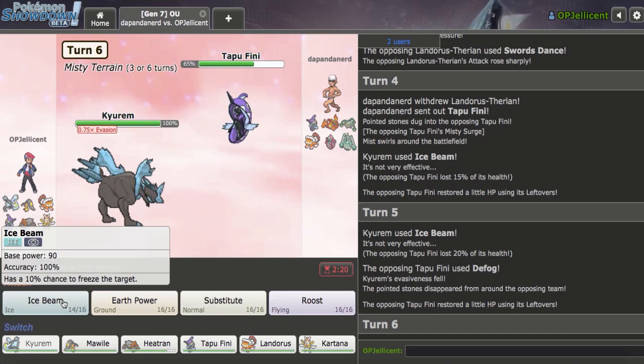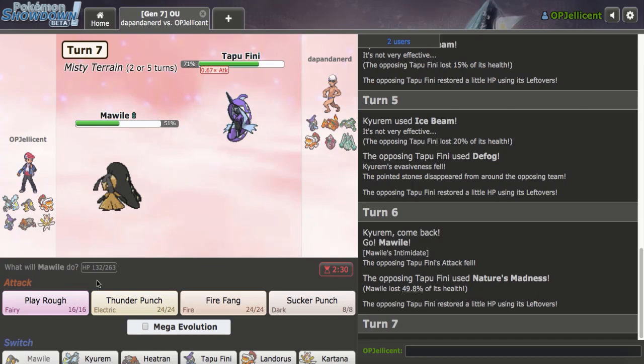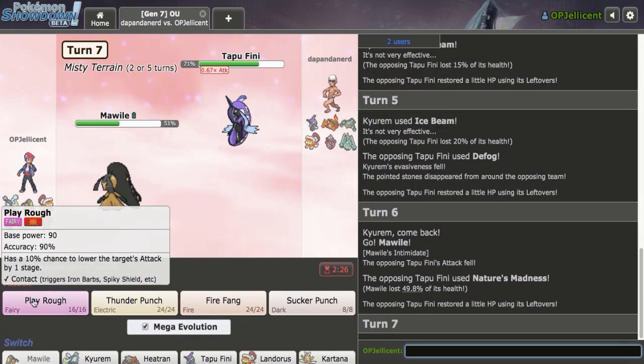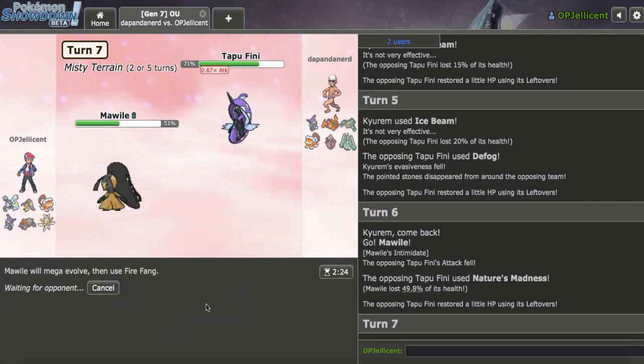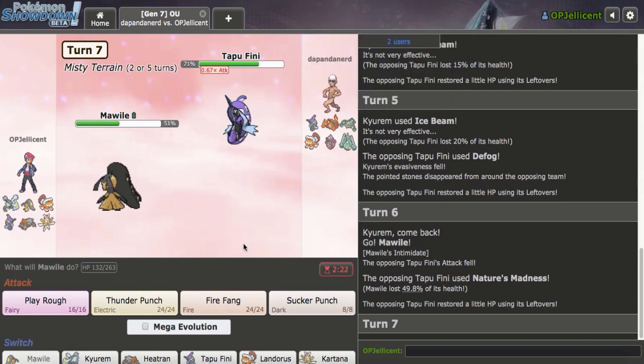You know what? They're not going to Moonblast, right? Let's make the play to Mawile. I wanted to do it again, but it is what it is. Let me just go ahead and play rough here. Actually, I'm going to Fire Fang, anticipating Ferrothorn. Although if this stays in, that would be really terrible.